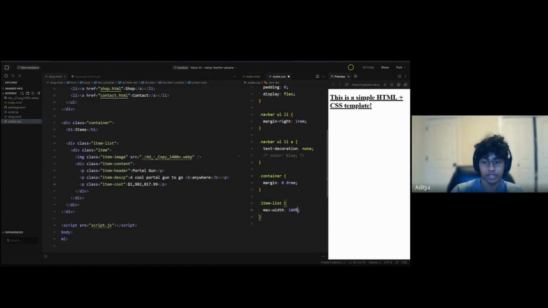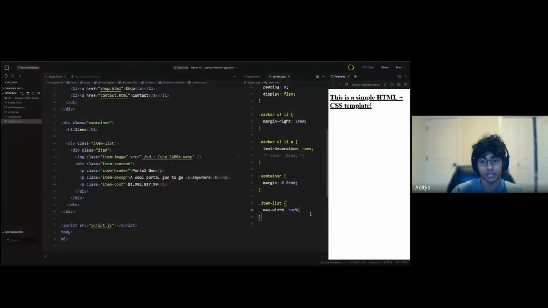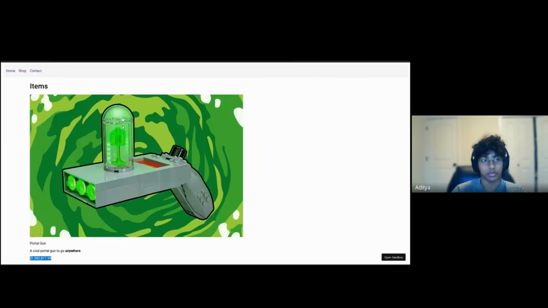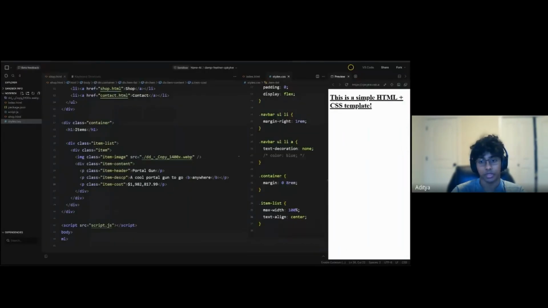So basically what this does is it makes sure it does not extend past the boundaries we've set. And we're going to text align center. So when we do that, it's actually going to be centered on our page, which is what we want.